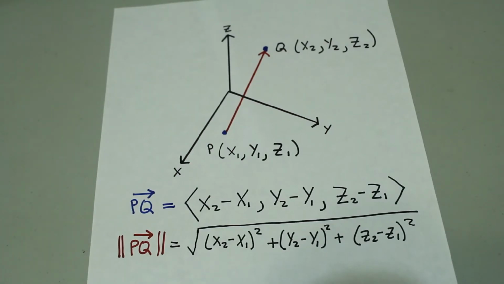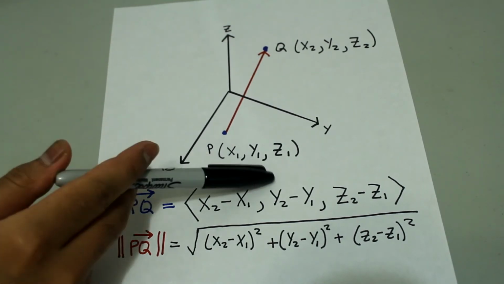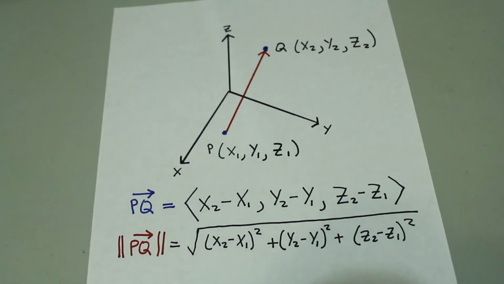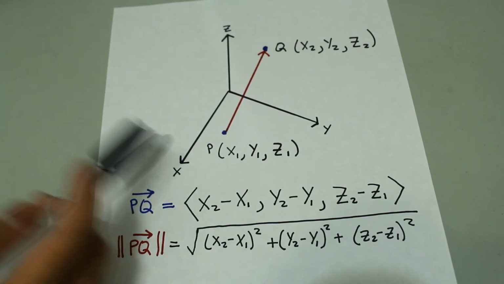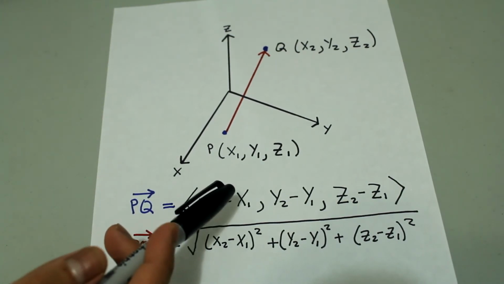Once you have grasped vectors in 2D, it's quite easy to understand vectors in 3D because all we're doing is considering an additional z component. Vectors in 3D are vectors in space. An example might be wind blowing or an airplane taking off. That might not just have an xy component, it might also have a z component.